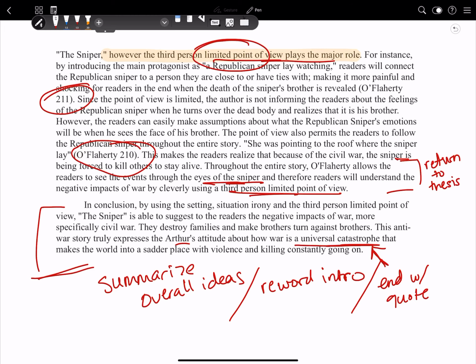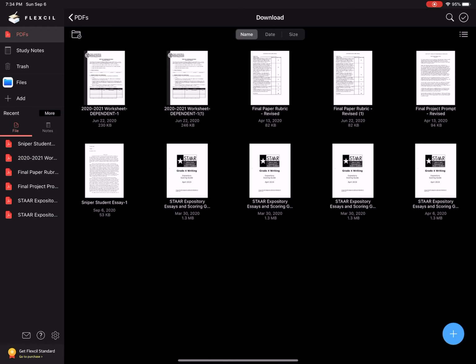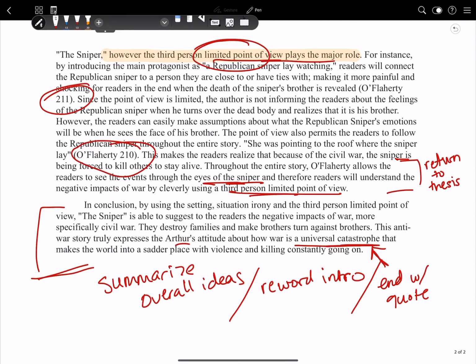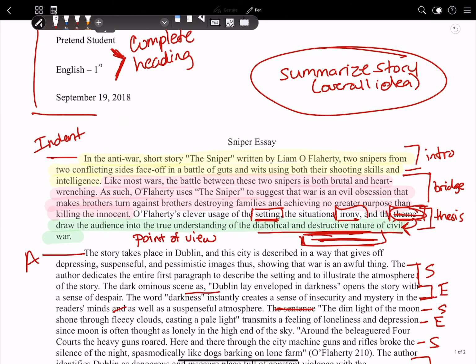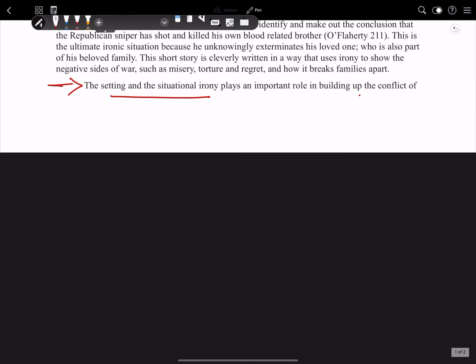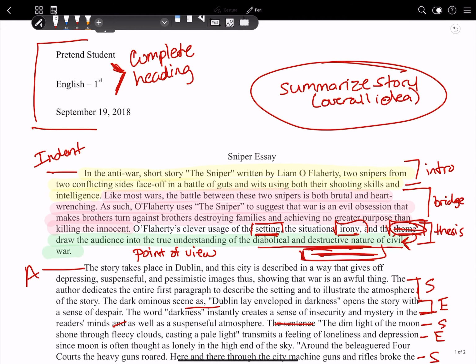Excellent. Okay? So this is what you are going for and what you're trying to do with your essay. Please make sure that you go for these things. Use this student example. I have given you this actual example on the Schoology stuff. It's, of course, not written on, but it's there for you to go through and read. Imitate it, guys. Use it. I put it there for a purpose. Use it. All right? Imitation is how writers learn to write. And it's how I suggest you learn to write as well.